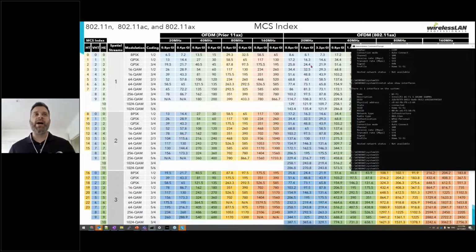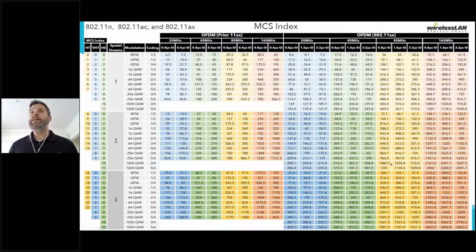You're 20 megahertz wide. Yes, you're doing the fastest modulation possible on 802.11ax, but this is the speed. That is where it's going to tap out. Again, if they were doing additional channel bonding, 40 meg, 80 meg, 160 meg wide, etc., etc.